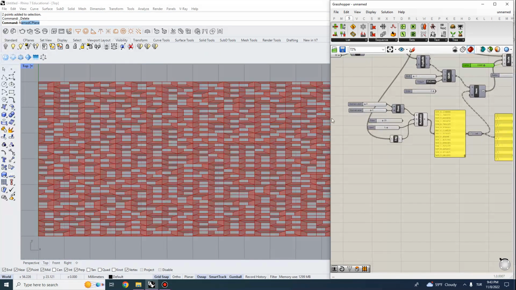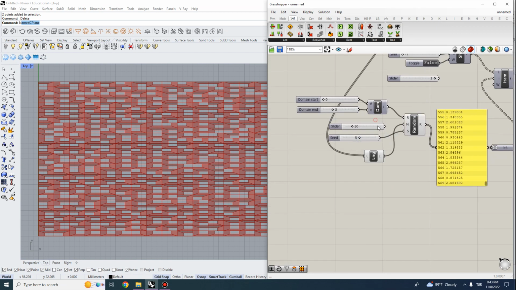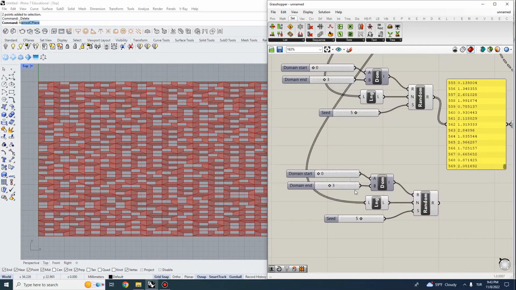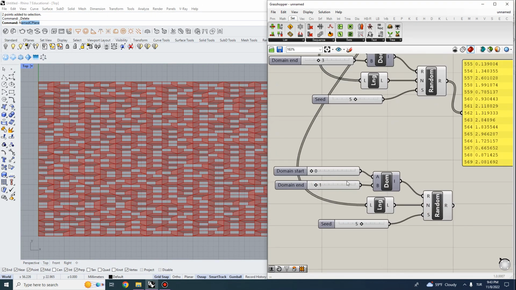For instance, I can simply generate a second random generator here that takes similar inputs. So I'll make a copy here. But this one will generate values between 0 and 1.